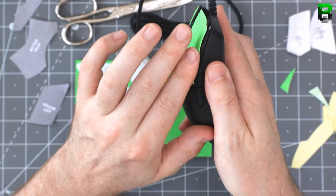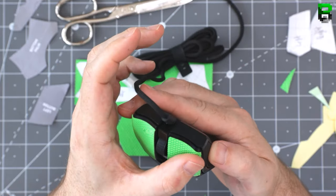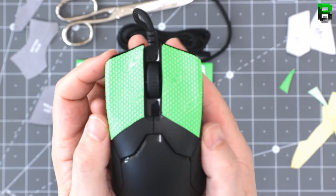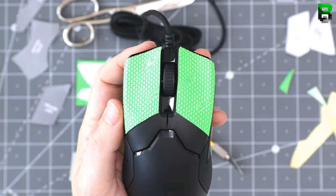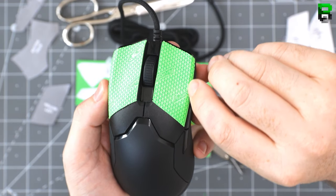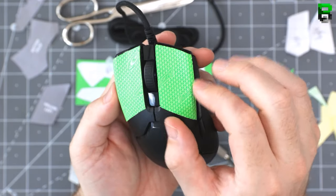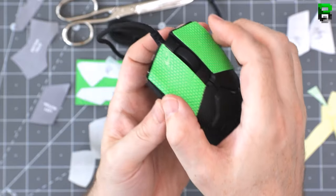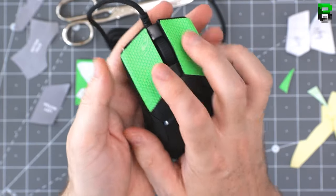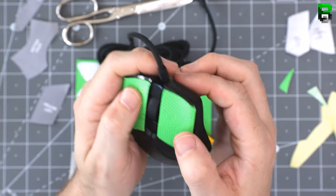This tape does feel good though. I do like Lizard Skins tape, man. The grip on this is nice, man. That looks pretty nice, to be fair. I'm not hating that cut. If you only had the back tape, this bit here wouldn't quite cover it. It also might only cover a little bit. The button here doesn't cover the whole button like that. That is grippy, man. That feels quite nice, actually. Yeah.